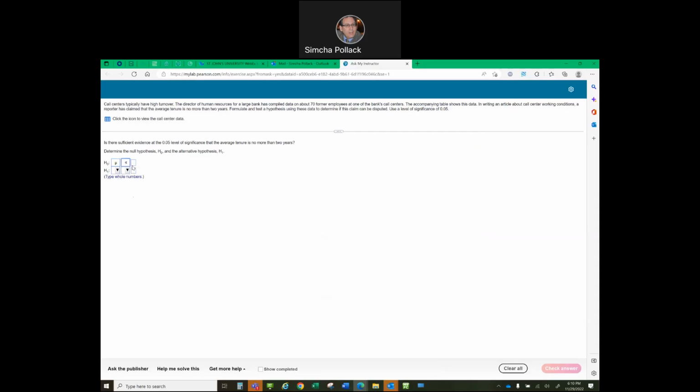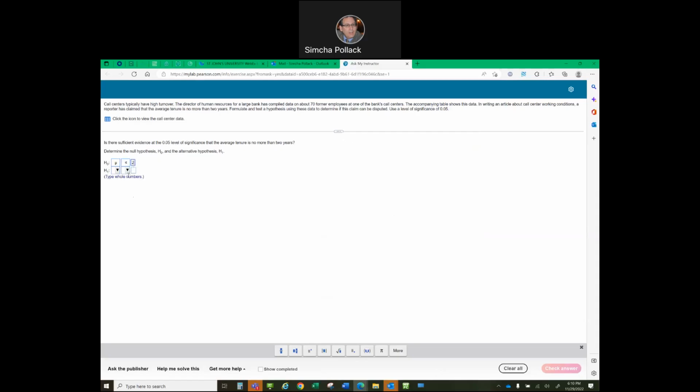Okay, that's a little tricky because there's definitely going to be a 2 here. And whatever you see here, this is going to be mu also. This is going to be the opposite of less than, which is greater than. And this is going to be a 2. My only question is, the equal sign always goes on the H0, the null hypothesis. So this will be testing to see, is it no more than 2 versus more than 2. I believe this is correct. No more than 2. We're testing to see that maybe it really is more than 2. So the no more implies a less than or equal. So this is probably right.